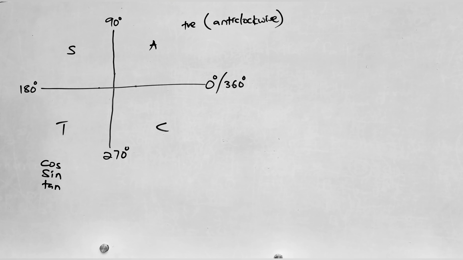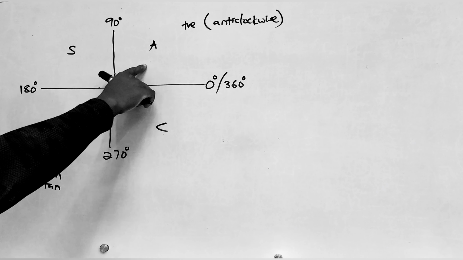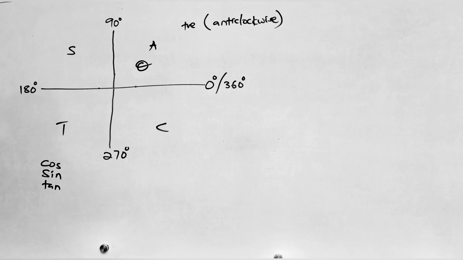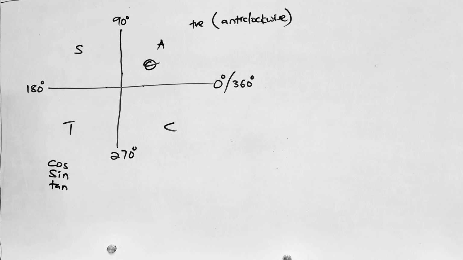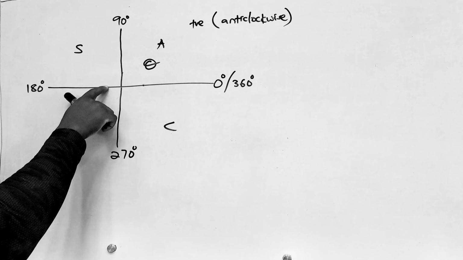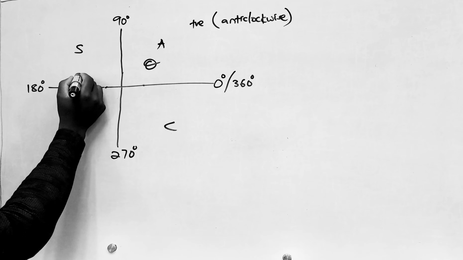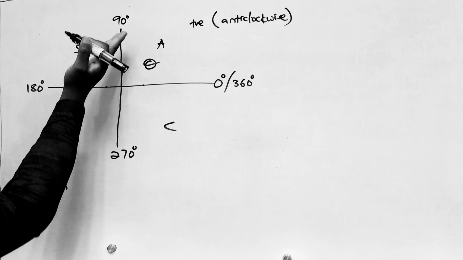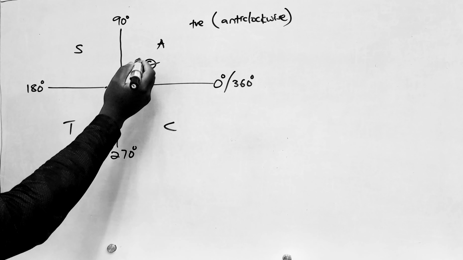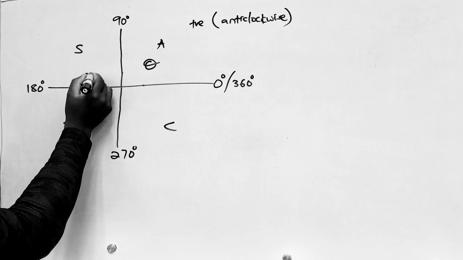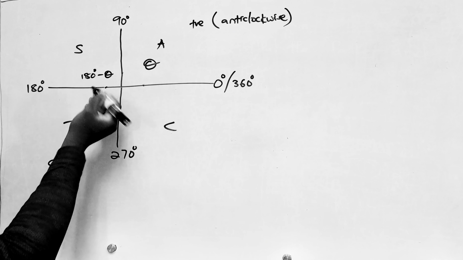Then from there, the angle which is in this quadrant is theta. That's the angle which is there, because it's an acute angle, which is between 0 degrees and 90 degrees. Now we want to see the angle which is in this quadrant. So we move, then we have 180 degrees. But we want to stay in this quadrant, so we need to go back a little bit. We need to subtract theta. So this quadrant will be 180 degrees minus theta.